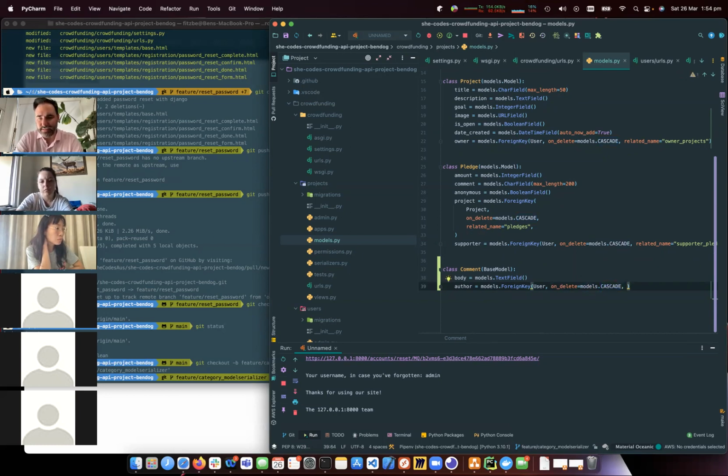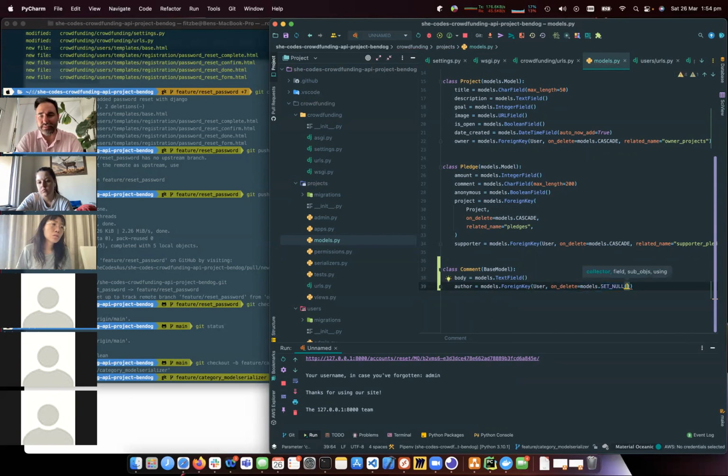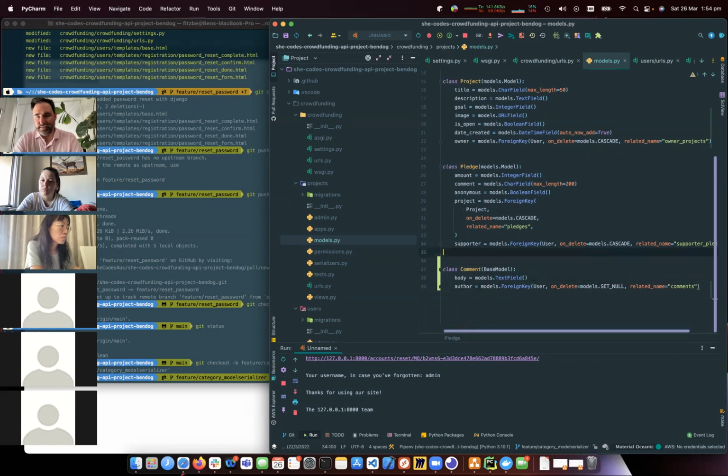So that's fine. Wait, author. If someone deletes their account, should all of their messages be deleted? Yes. Well, otherwise you're going to lose all the data. Well, this will delete all the username attached to it. No. Yeah, I think we just go models.SET_NULL, because then you can go, all right, cool, it's going to be empty. Related name equals comments. Seems about right. And it has to be there, so it's not a null situation.